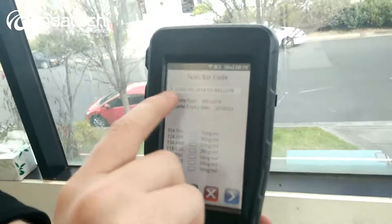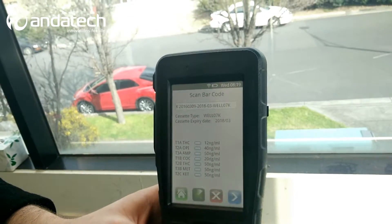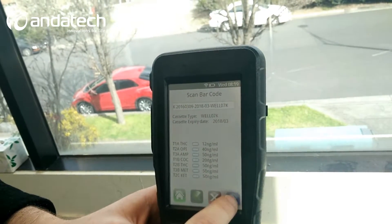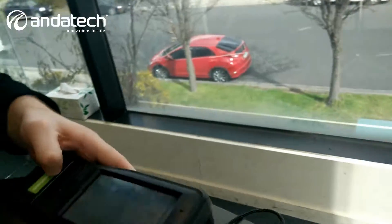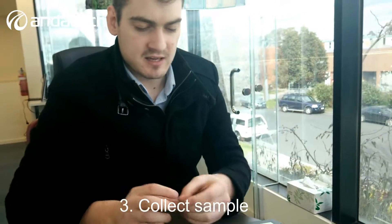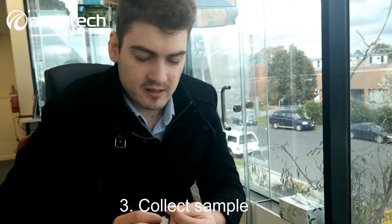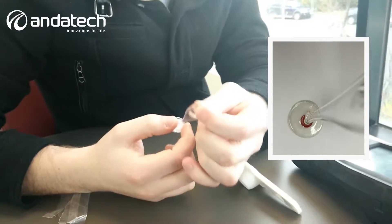As you can see, the numbers have already been entered in, and that's what it's going to be testing. We'll proceed with that. Now all I have to do is start opening the swab and getting it soaked. An easy way to know if it's been soaked is looking at the back — there'll be a red spot. If it's completely red, a nice big large red spot, it's ready to be completely soaked.